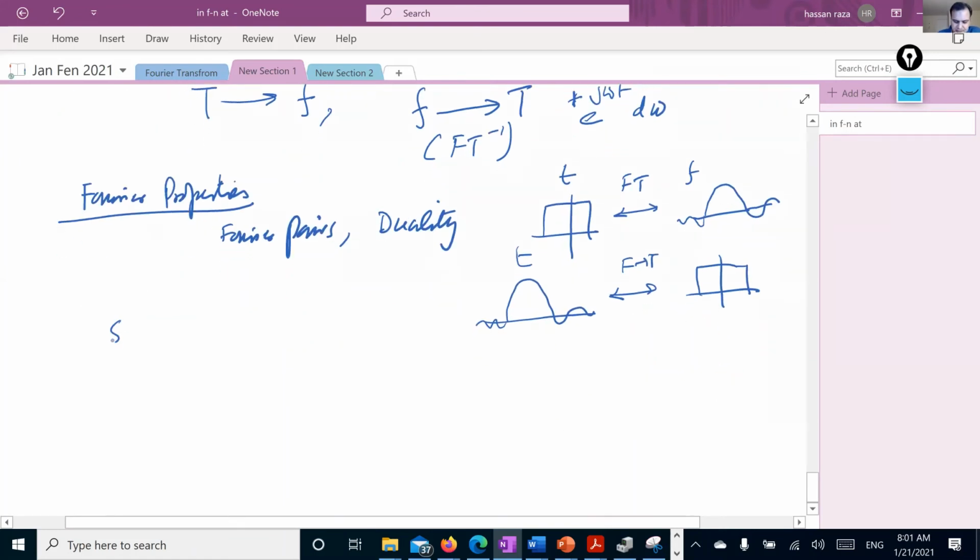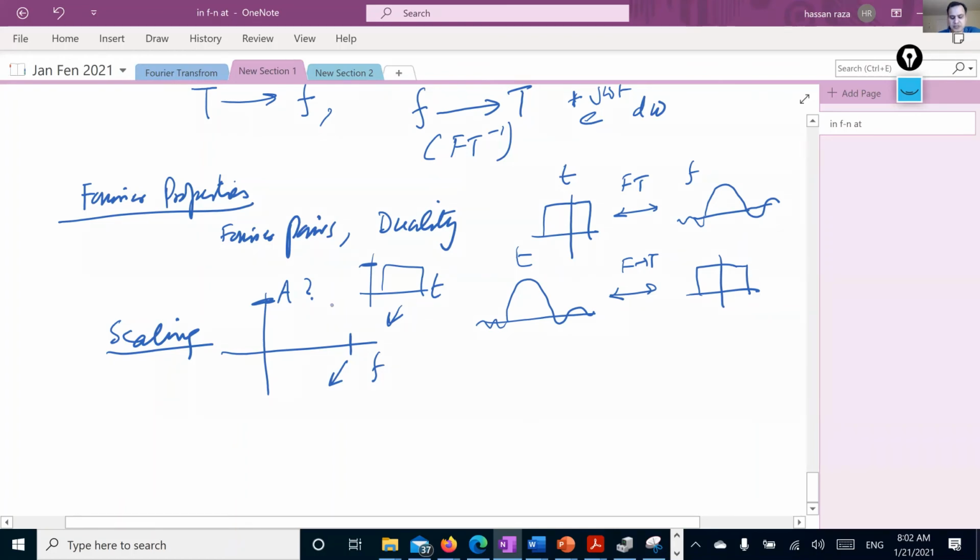We talked about scaling, and I gave you the example of the expansion of a box. I drew one box and expanded it, and I showed you the impact of scaling. The amplitude on the y-axis would be affected, and the zero crossings of the frequency domain equivalent would be impacted, where the zero crossings are happening in the frequency domain. If I change the size of the box, I told you how it would impact. That's in time domain. So changes in time will impact the amplitude and the frequency. How? I showed you.